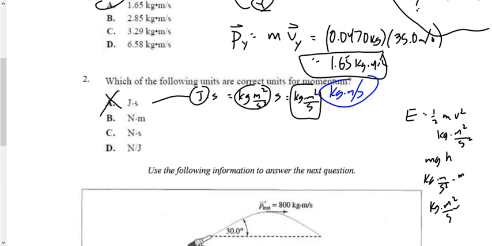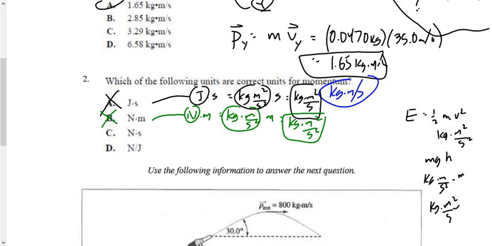Newtons times meters. Well, let's replace a Newton with kilograms meters per second squared. Where does that come from? Mass times a, acceleration, right? Meters per second squared is acceleration. Mass times acceleration times meters. Okay, we simplify that, it becomes kilograms times meters squared per second squared. Is that the same as a kilogram times meters per second? No. We can't cancel the squared, right? Because it's not the same term on the top as the bottom. It's meters on the top, seconds on the bottom. So that doesn't work for us. Let's try C, Newton seconds.